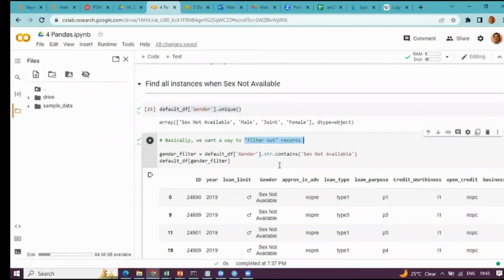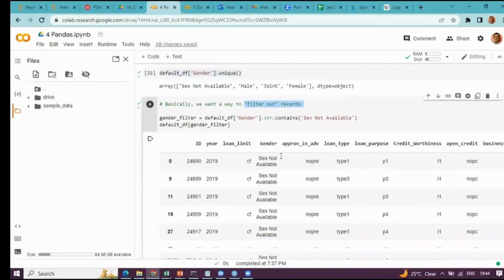It's not a reliable estimate or a reliable coefficient that we will get for that particular variable or category. So it's better to remove that category from the model. So possibly here, if sex not available is coming only in 10 observations or something, then I would feel that it should be removed from the model.